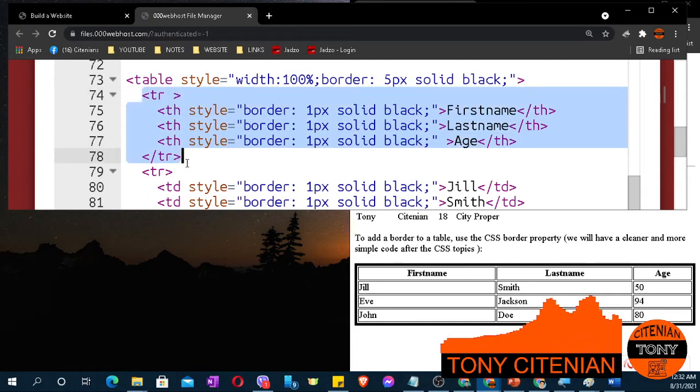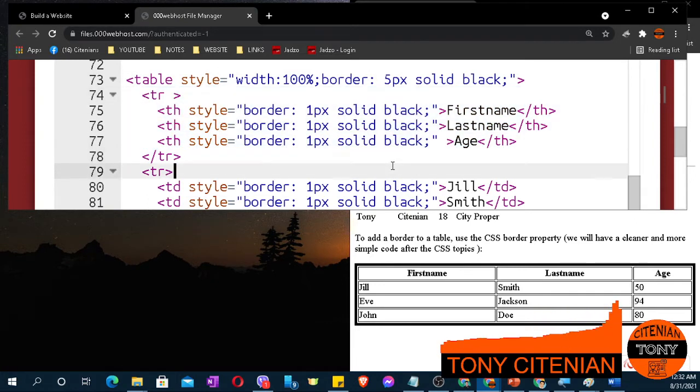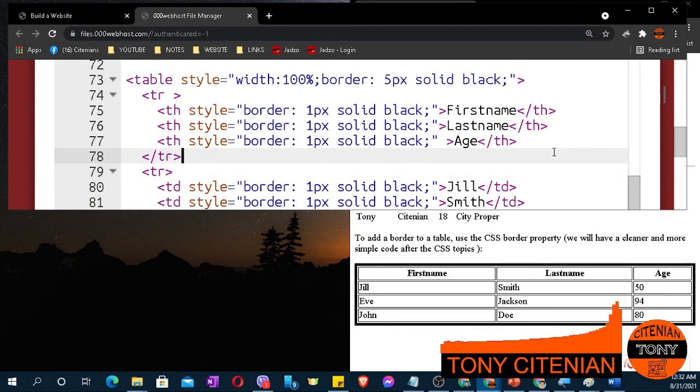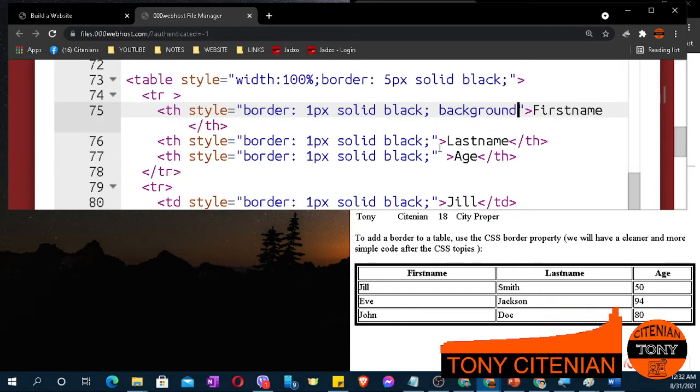For this TR, first name, last name, age, could we add another style? Let's see. Background color red.